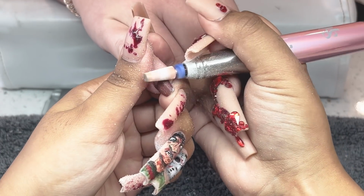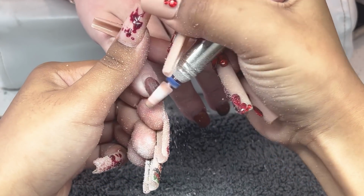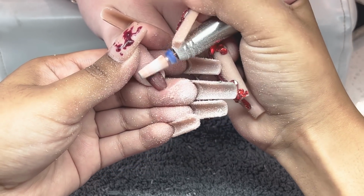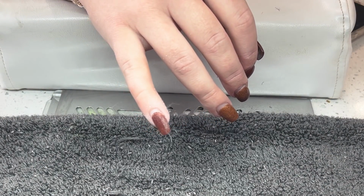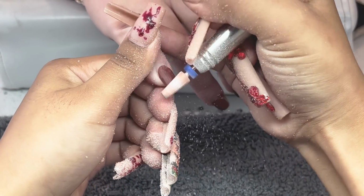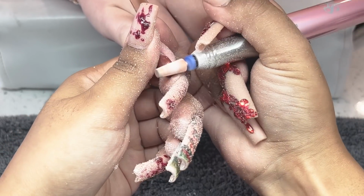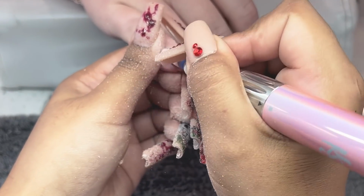For those of you that may not be familiar with what a backfill is, it is essentially when you take your e-file or hand file and file down the acrylic of your existing design into a very thin layer. And then that leaves room to go in with a new acrylic design. So I am taking my e-file for this process and I am going to be filing that down as thin as possible without damaging her natural nail.